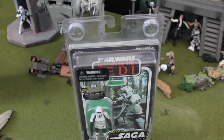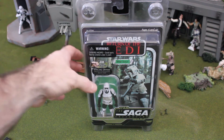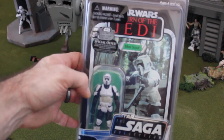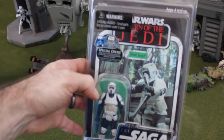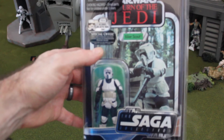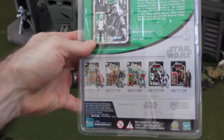This is before the Vintage Collection when they really started to do much better with articulation and card work on Hasbro's Star Wars line. With GI Joe they always had fully articulated characters, but back with this they gave it that vintage collection look with fully articulated figures. They didn't do that many figures, and then they did what they did with the Revenge of the Sith line with that awkward articulation at an angle midway through the form.